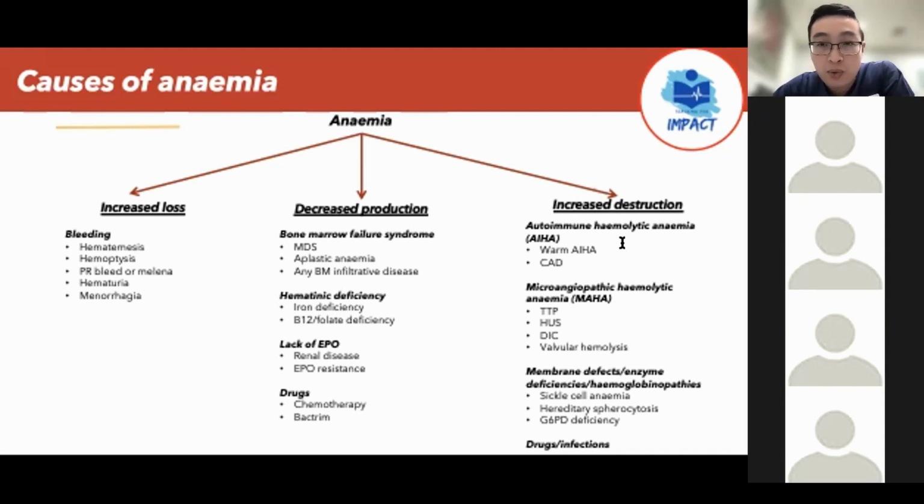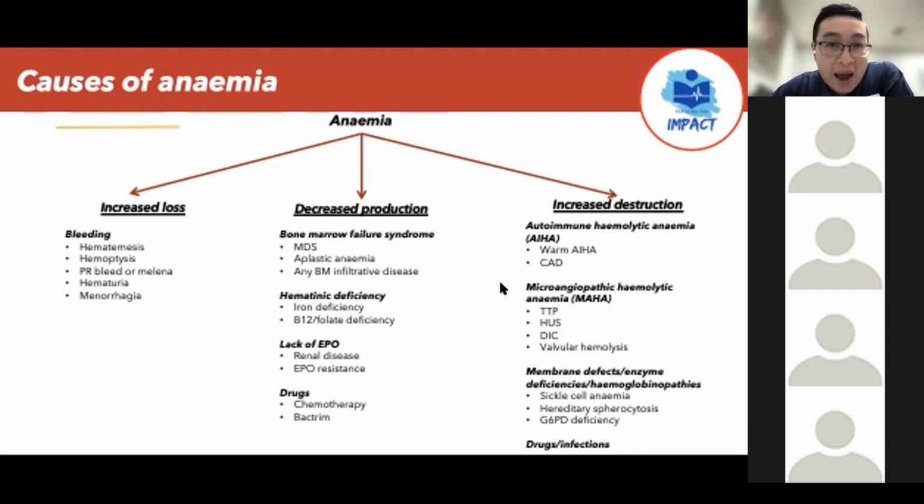The way to distinguish between autoimmune hemolytic anemia and all these other causes is using a test called the direct antiglobulin test, or DAT, which is called the Coombs test. And that allows you to distinguish immune causes of hemolytic anemia from non-immune causes of hemolytic anemia. And usually on the DAT report, if you order a DAT, the report will tell you whether the DAT is positive overall or not.